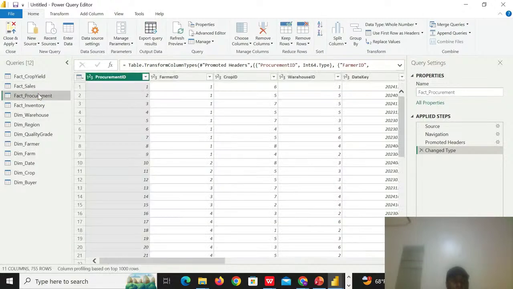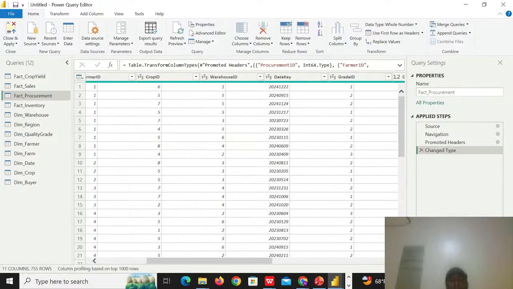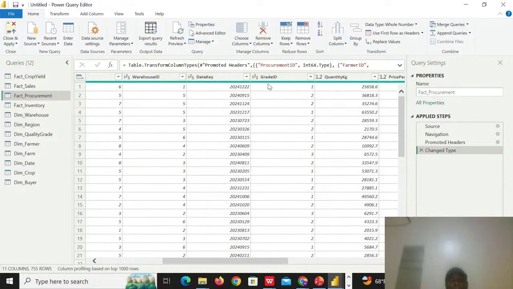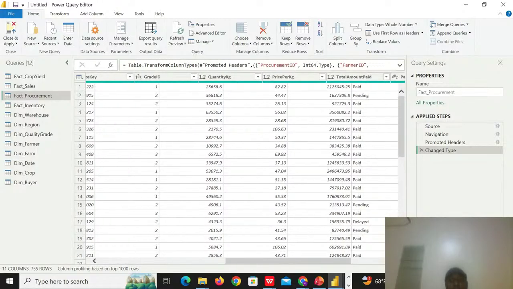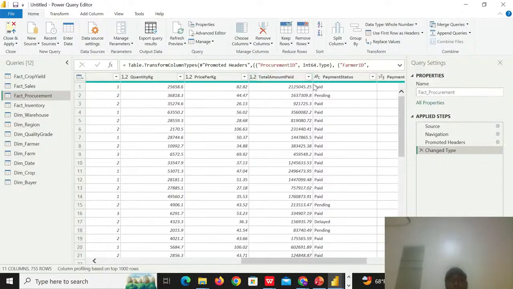Let's go to procurement. Procurement ID, farm, crop ID, warehouse, grade ID, date key, quality. So I think this one is okay.